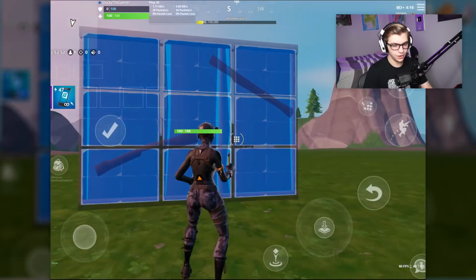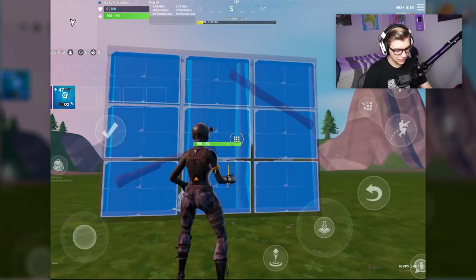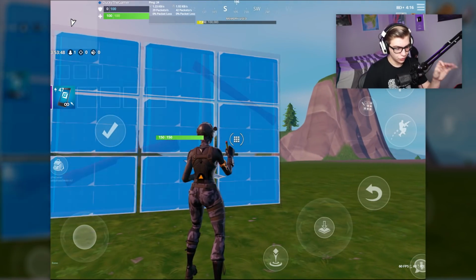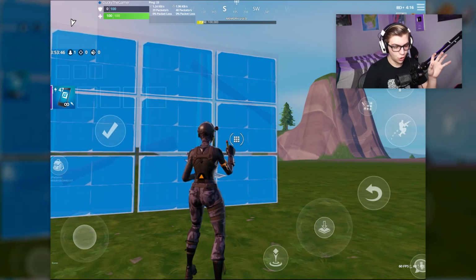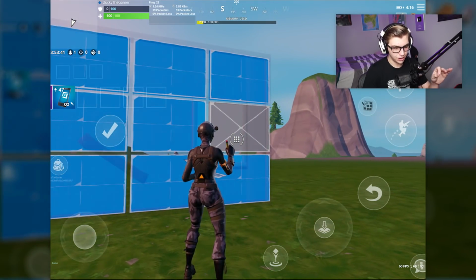Once again, press the edit button that is always on your screen because of the visibility that we just messed with. Press it looking at one of your builds, and this is where people I think get confused. To edit your tiles without touching them, you need to hold down the targeted editing button. As you can see, it is gray.